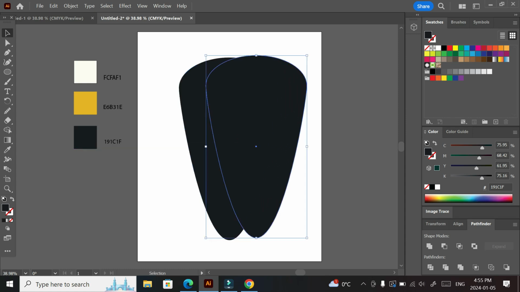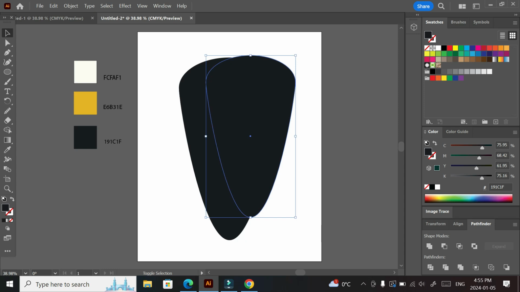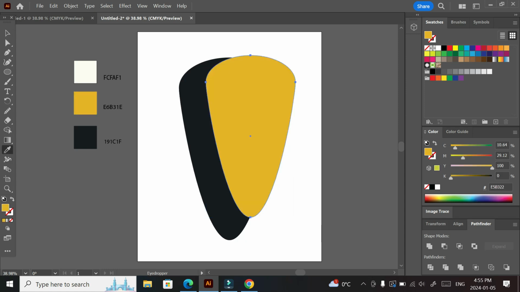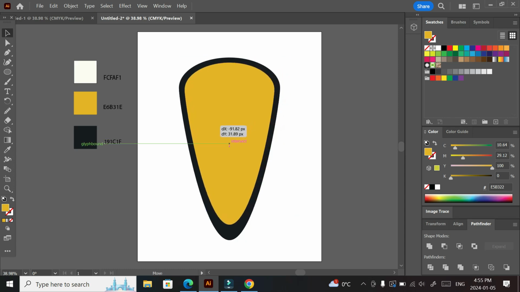So we have two. Now this one, we're going to hold down the Shift key and reduce the size of this one just a tiny bit, and then change the color. Maybe grab this color for instance. Grab my selection tool, bring this guy to the center, as center as it can get. I'm going to hold down my Shift key again and increase it because I need it to be slightly bigger than it is right now. Okay, maybe bring this down just a little bit.